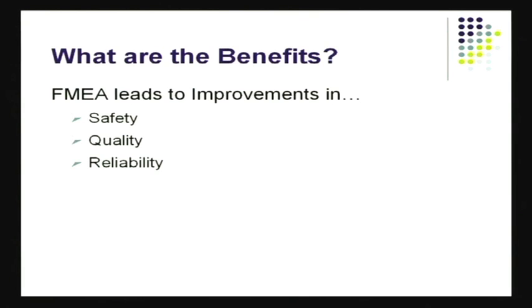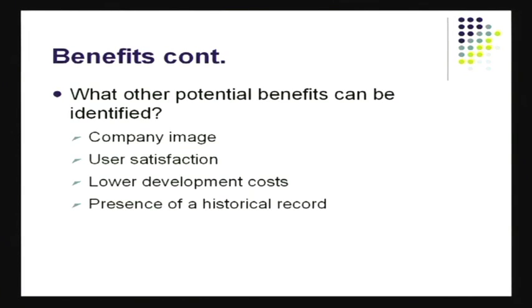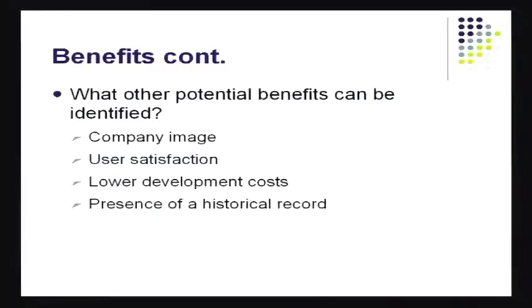So what are the benefits of FMEA? Safety is something that you get out of this. You improve quality and also improve reliability. All those three things you basically impact. If we continue with the benefits, now those were the real benefits. Now there are some potential benefits. The company image may improve. User satisfaction is also something that might improve. Lower development costs, because if you've already done FMEA, it probably puts you on higher ground. And also the presence of a historical record. This is also a benefit.